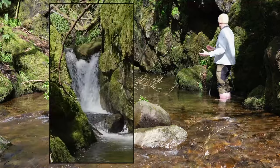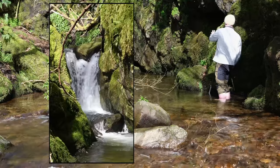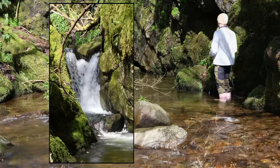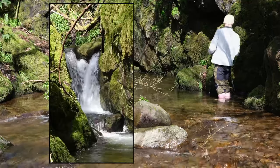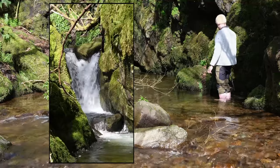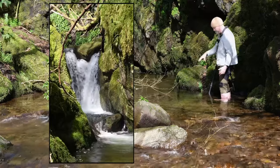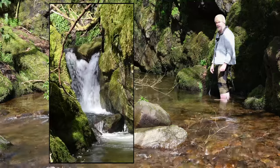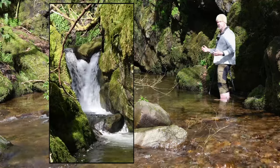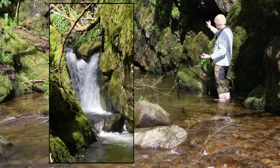So you can see I've come round, and you can see on the back of the camera here, the falls are just cascading down with that beautiful rock just in the foreground, and the light's touching the sides of the walls with the moss dripping off of it. It's a stunning scene. It's a shame I can't just get round that little bit further, but you can see I'm pinned tight against the wall, and I'm not going anywhere. Another foot that way and I'd be up to my neck. So it's absolutely stunning. I'm on my 70 to 200 millimeter lens, zooming in as far as I possibly can, capturing some of that light.